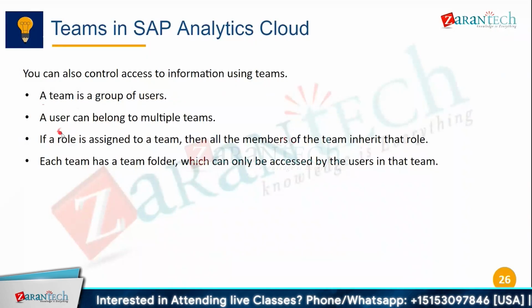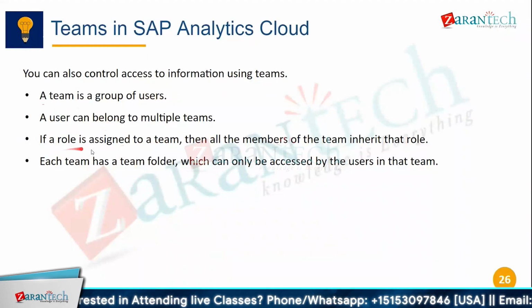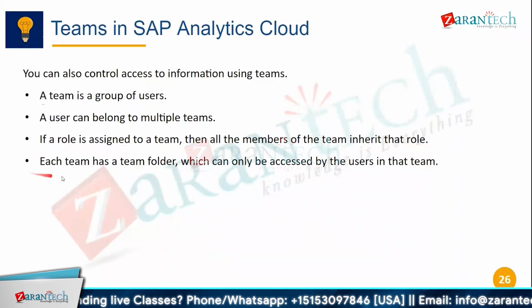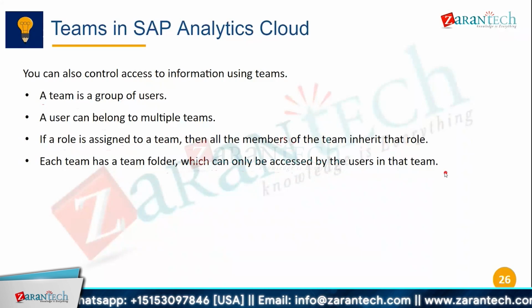So a user can belong to multiple teams. If a role is assigned to the team, then all members of the team inherit that role. Each team has a team folder which can only be accessed by users in that team. I think one of the use cases, like Pawan asked: in case a new user comes and you want to copy his roles, rather than copying, you can have a team maintained. You can add him to that team, and by default, whatever access and roles have been defined to that team will be inherited by the user. So that is the advantage of teams.